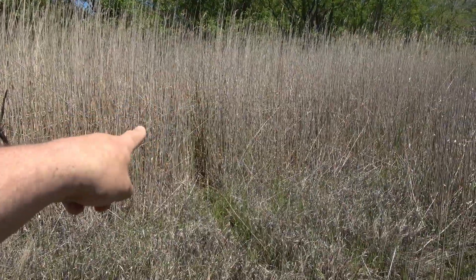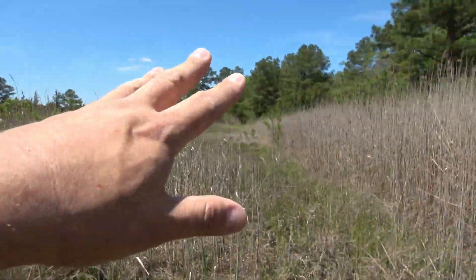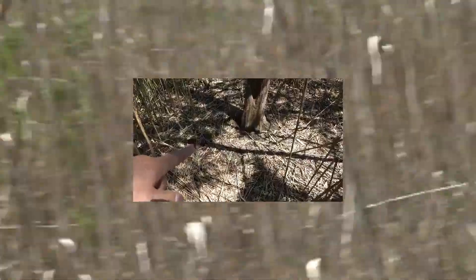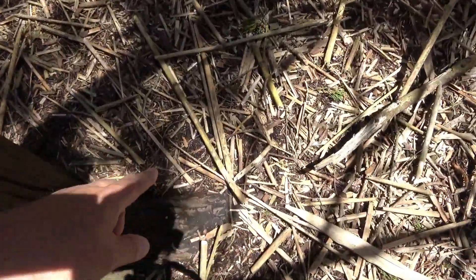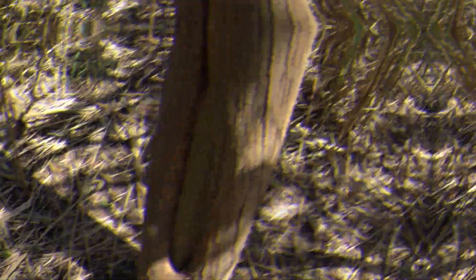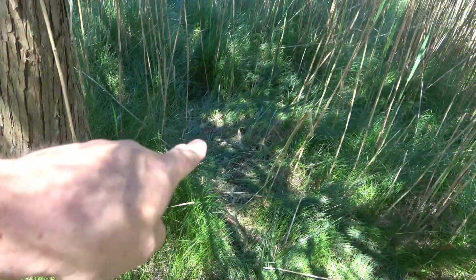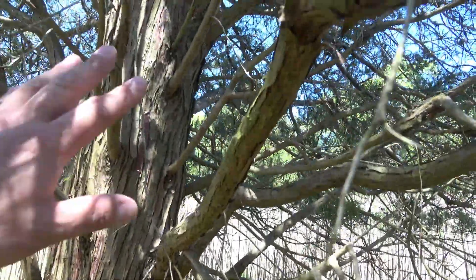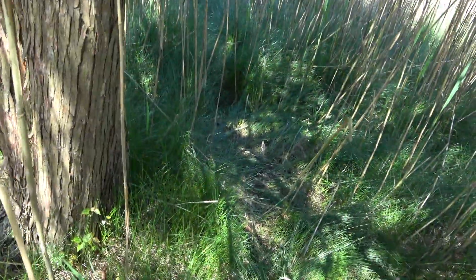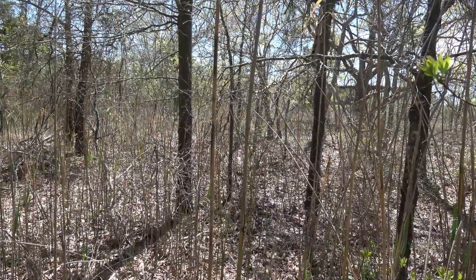That trail right there came out here, and this is all bedding. I'm gonna check all this out — this is great. Stay tuned. Deer hair all over the place — deer hair all over. Good bed, man. All batted down right there. These bucks like to be under cover and out of the sunlight — remember that. There's definitely buck bedding here, and in the middle of this island there's a giant oak tree, so that's a really good thing.